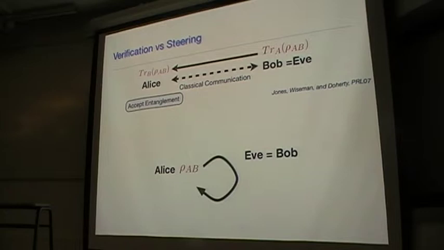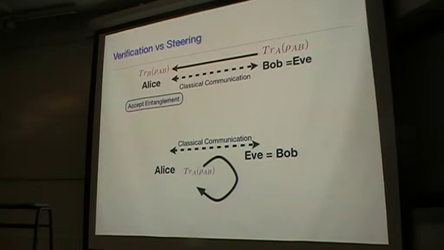But in that sense, again, the masking can be seen as a steering. So here, now Alice is preparing this bipartite state, it's like an adaptation of the protocol. So now she sends something through this channel and gets again an output out of this channel, and does classical communication during this, giving instructions to Bob, asking questions. And at the end, she accepts the quantum computing. So this is really an analogy which has not yet been made precise, and I'll come back to it if I have the time.